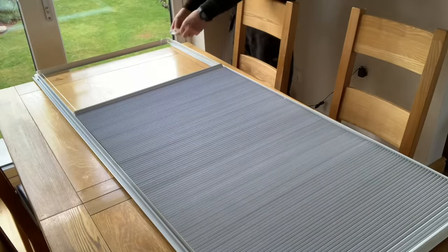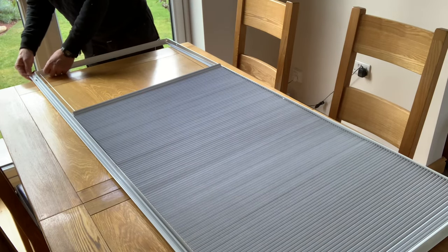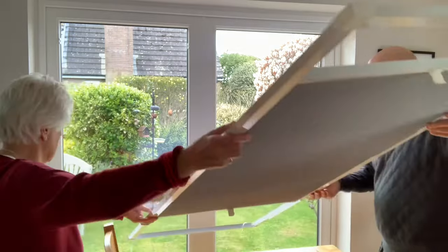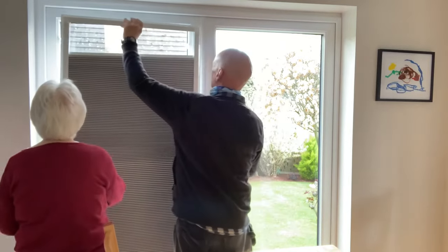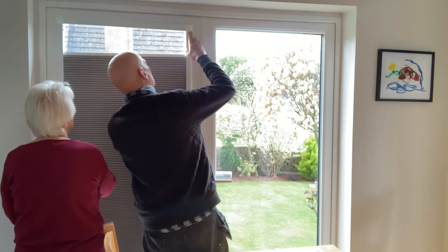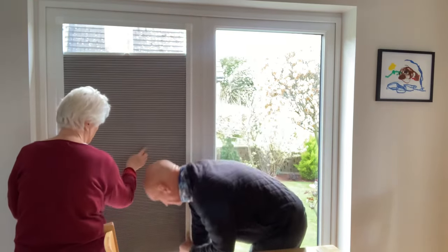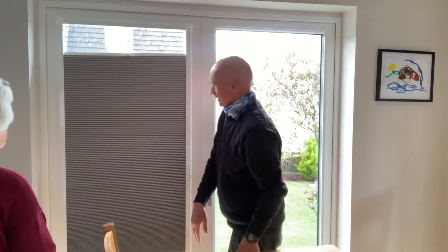Yes. Now the instructions tell me to fit these four corner covers at this stage. And these are clicking in a lot easier than those corner brackets. 1, 2, 3. And we need to line it up here. Called them click fit, and it certainly clicked. I've certainly learnt lessons doing that one.